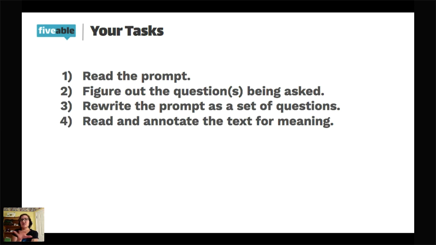If you can't write in your text, use sticky notes, use a notebook, use your computer, whatever it is, but annotate that text. Get in the habit of actually marking your text and marking things, especially if you're kinesthetic like me. Writing things down helps you remember stuff, or y'all probably type more than you write. Type, it's okay.